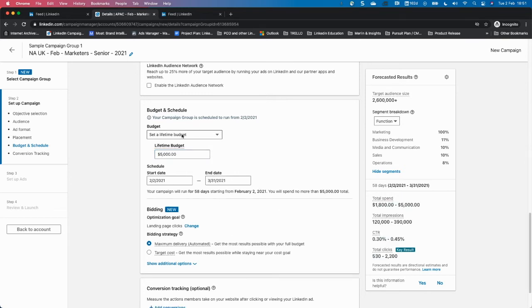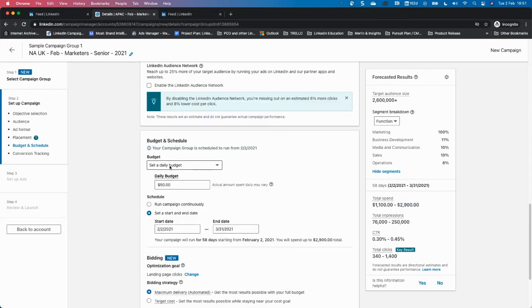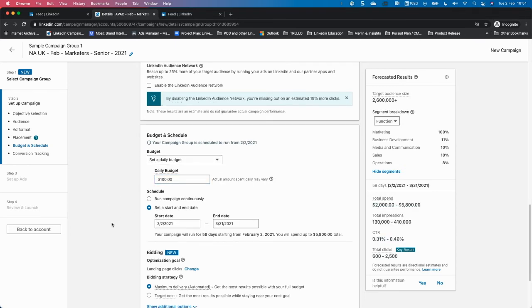Why do I recommend this? Because when you select a lifetime budget only, you give the algorithm the chance to optimize evenly throughout the entire month. Let's go back to the first example. If you only select a daily budget of $100, what typically happens is that it might throttle itself.